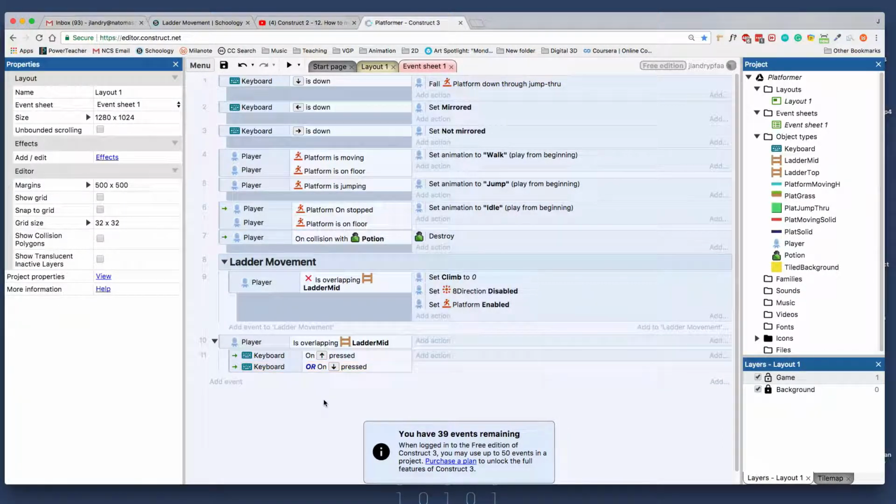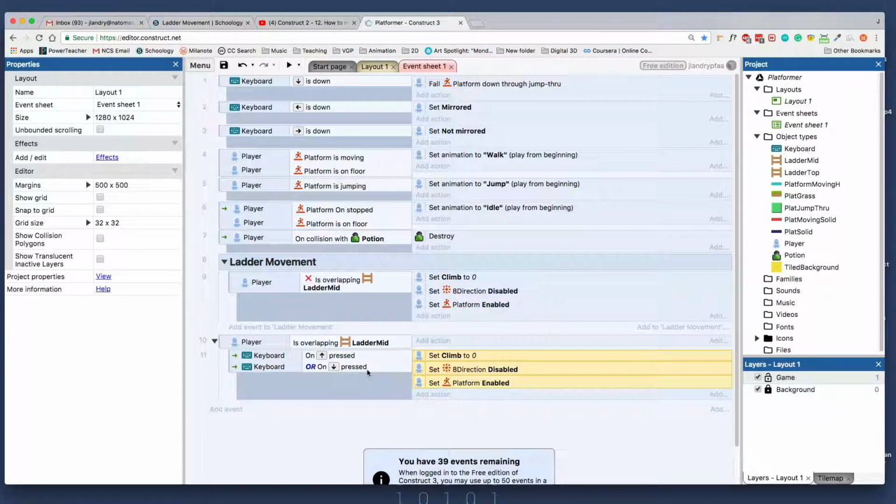Okay, fantastic. All right, now what we want to do is take these three actions over here and copy them and add them down here. So click on the first action, hold down the Shift key, click on the last action, and it will select all three. Now to copy them, hold down the Command key, and left click and drag, and this part is really specific. You want the black arrow to be right here in line with the keyboards, not up here where the player is overlapping the ladder, but down here. And then when you let go, you'll see that now these three actions are basically in line with the keyboard here.